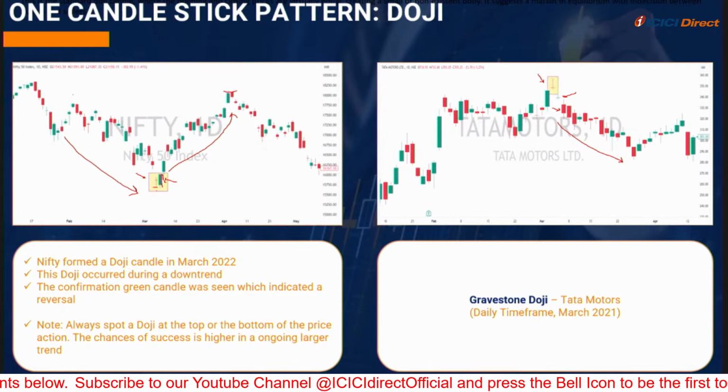So from 360 we moved down to 280. That is almost an 80 points fall on 360 rupees. It is almost 20% downside. So Tata Motors went down by approximately 10-15% there. But the doji candle helped somebody who would have been trading in this stock, understanding that there is indecision in the market, so let's wait for further confirmation. Once the confirmation was there, people either book their profits, go short, or buy puts and try to make money on the downside of the market.